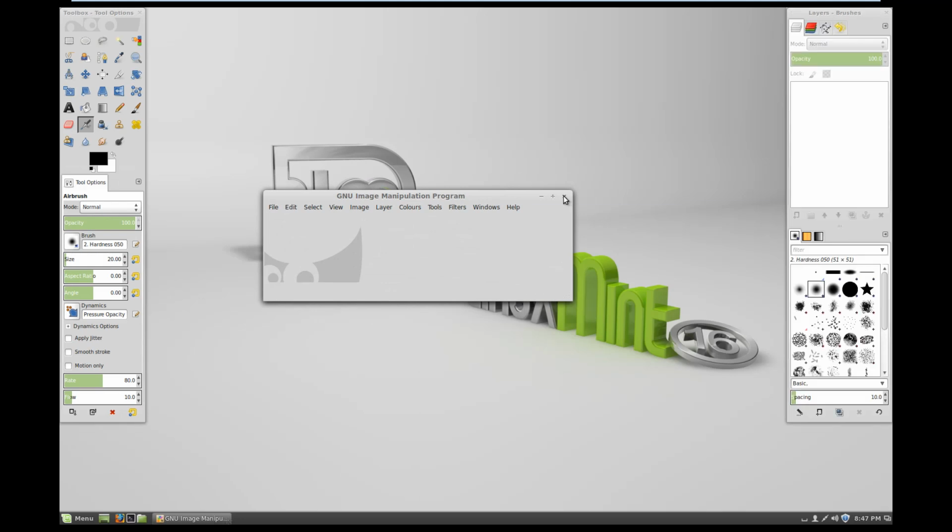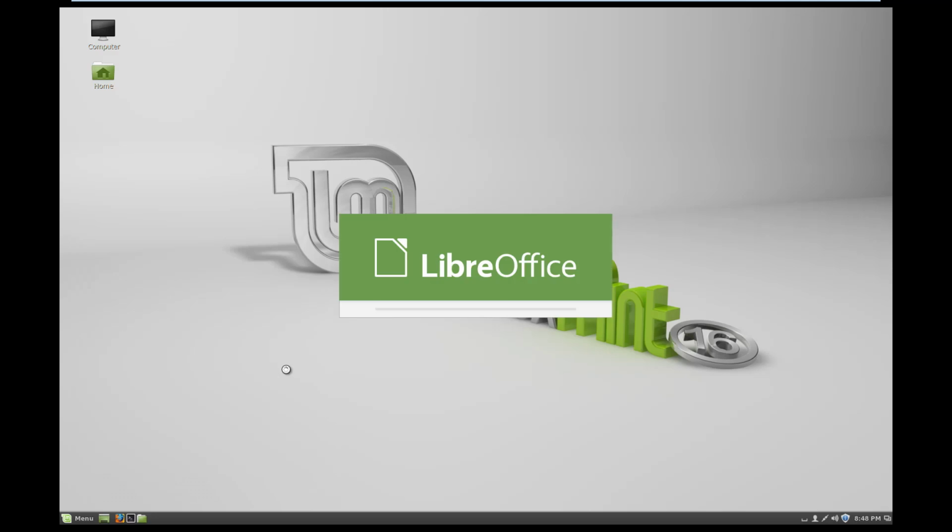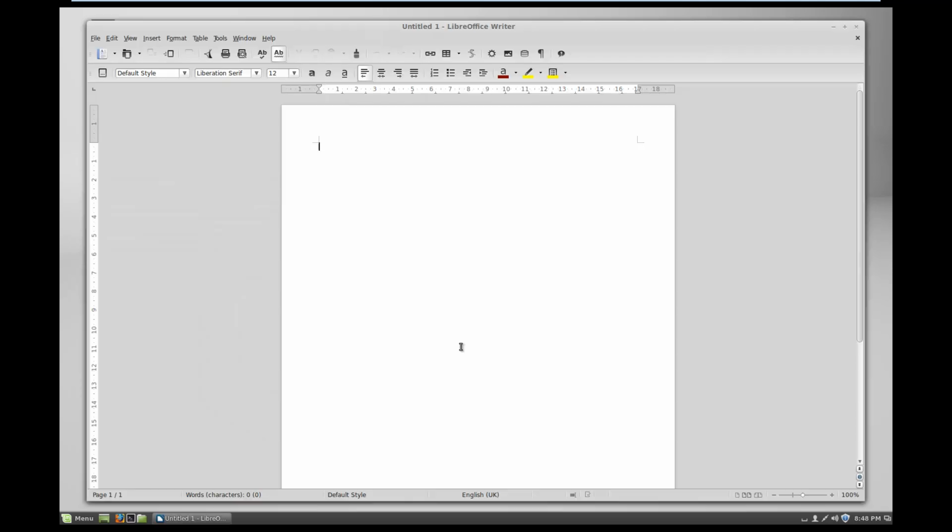And this is a nice little program to edit photos easily, which is like a free Photoshop alternative. Next, under the Office tab, we have applications such as LibreOffice Base, which is sort of an Access alternative. We also have LibreOffice Calc, which is essentially Excel. Draw, which allows you to draw flowcharts and drawings. Impress, which is like PowerPoint, and Writer, which is like Word. So a quick sample of the LibreOffice Writer, and that loads fairly quick.